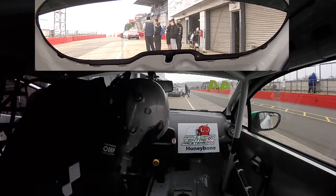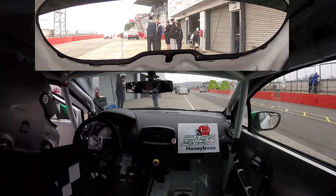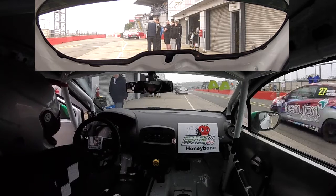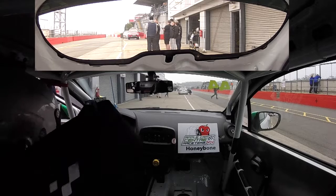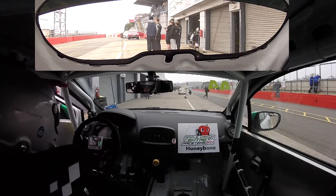Remember, this is the driver pairing that won the championship last year at the very final round, enthusiastically coming into the pit lane, the tail end of the car sliding round as Sean Andrews tried to take some speed off the number 27 Ford Fiesta coming into the pit lane. He's another one that stopped this time through, and also the renumbered car number 888 of Christopher Howes Roberts, the Integra DC5, is in.